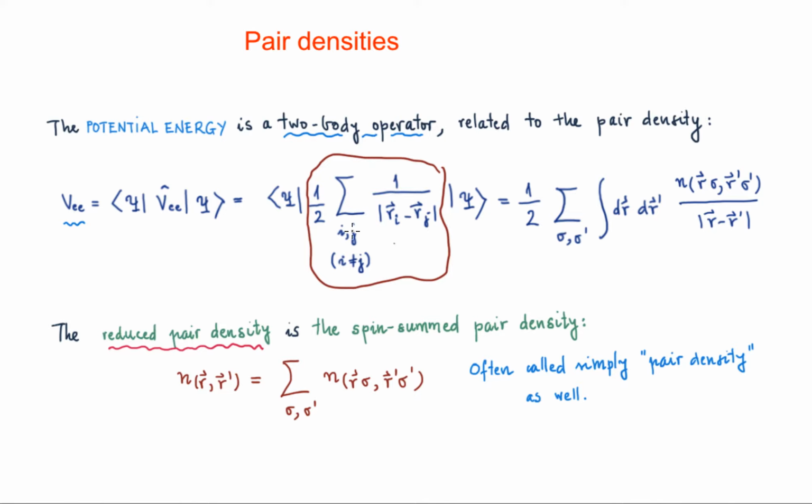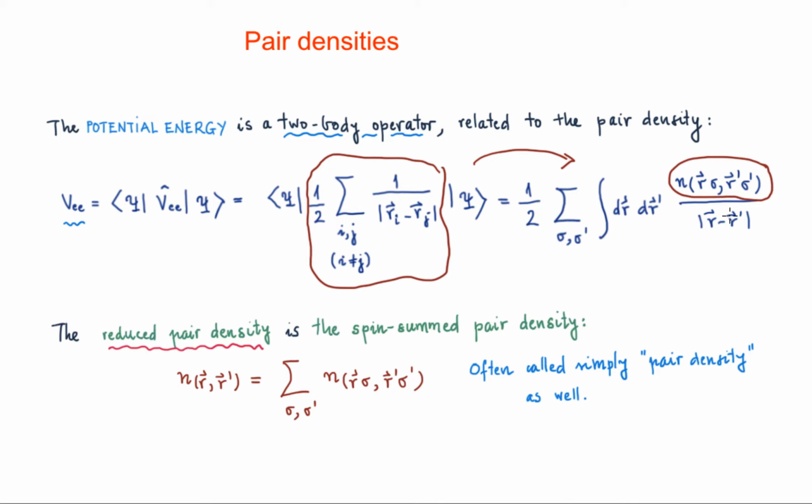Okay, that's the expression of the interelectronic potential operator, and as usual, we have to take the average, considering that the system is in this psi wave function. Okay, doing that, it's quite straightforward, but interesting to check that that's equivalent to this one. Okay, where we can write therefore the potential energy in terms of the paired density, which is here. Just considering the definition before for the paired density, it's quite straightforward to see that the potential energy can be directly related to the paired density.